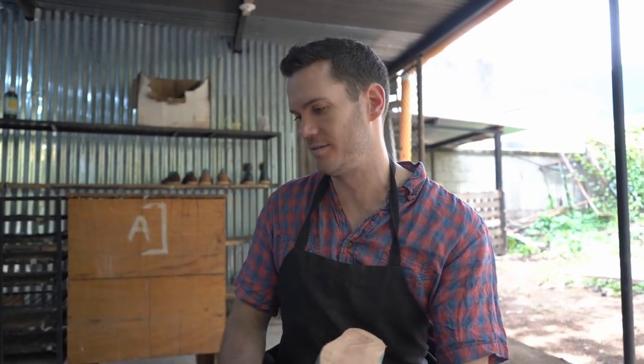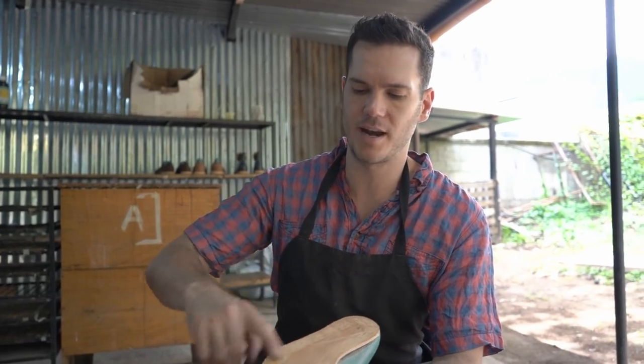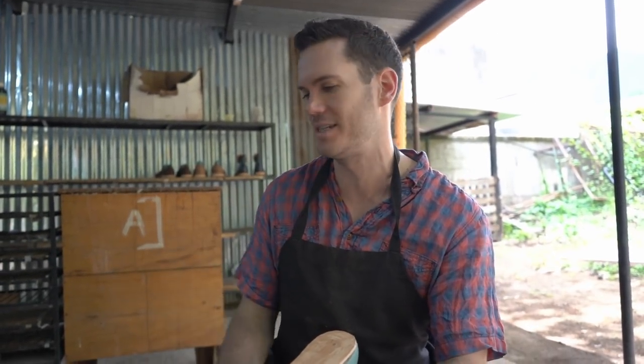So what we're doing now is we're gluing the canvas rib on, which will help us attach the welt. So that's why you rough this up, so it's easier to glue stuff to it. If it was totally flat and slick, it's harder for stuff to stick.